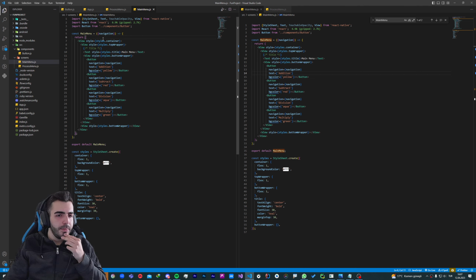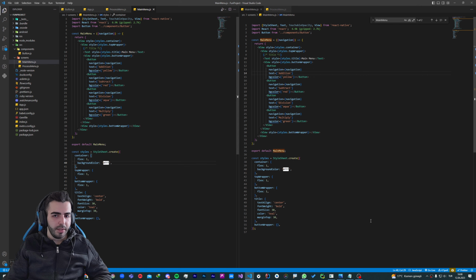And in style, we define style sheet. We call StyleSheet from React Native, and we just call StyleSheet.create. That gives us these objects, so we can use it inside of this styles component. It's an object. Inside of this object, we have container. So the style value gets the styles.container value. And in container, we set flex 1. Flex means fill up all the screen.